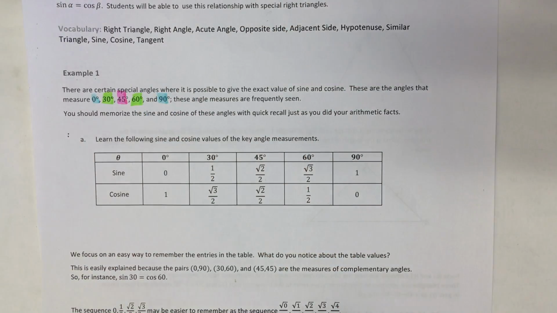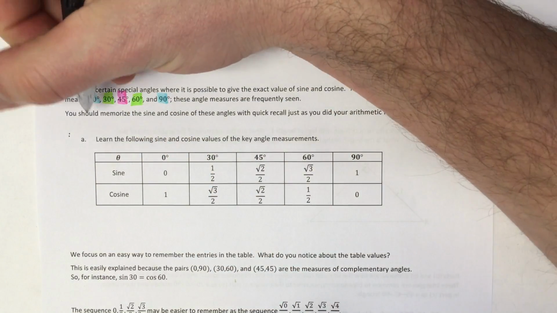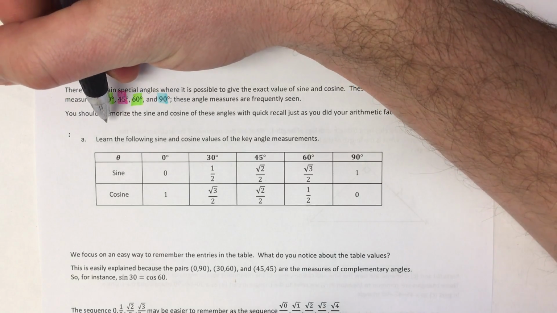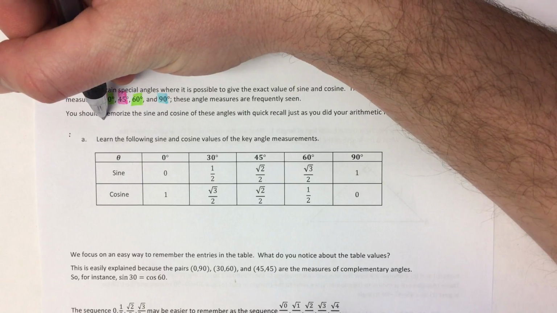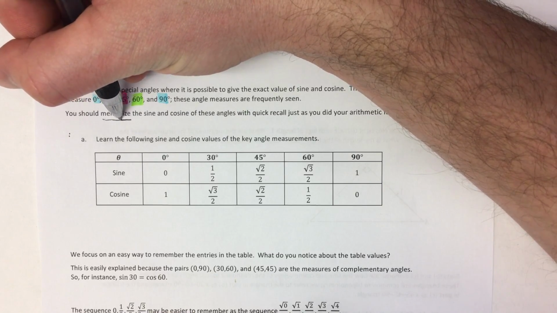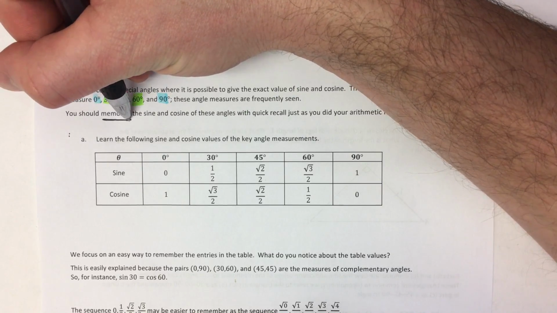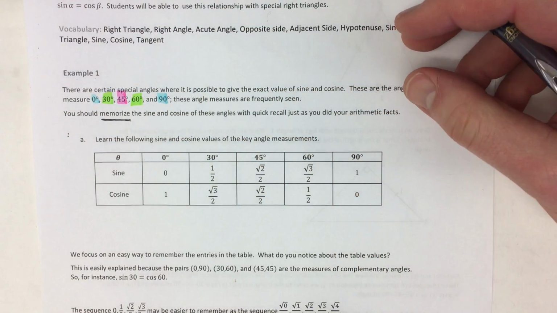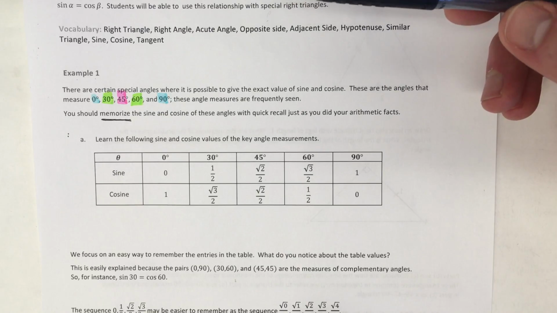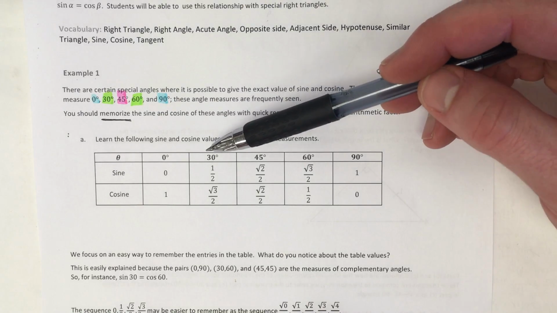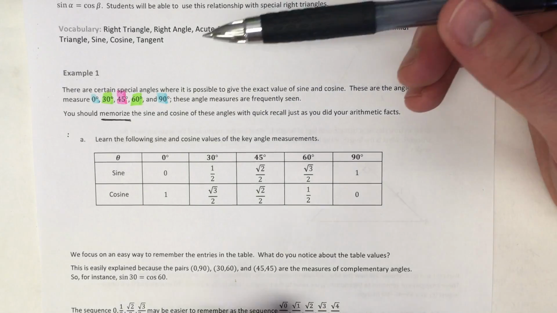Now, I know it's not something that you like to do, but you should memorize the sine and cosine values of these angles. You don't have to, and we've discussed already in class the relationships and how you can get to them. So I'll reiterate that within the video, but if you do like to do things more quickly, here's a table to memorize.